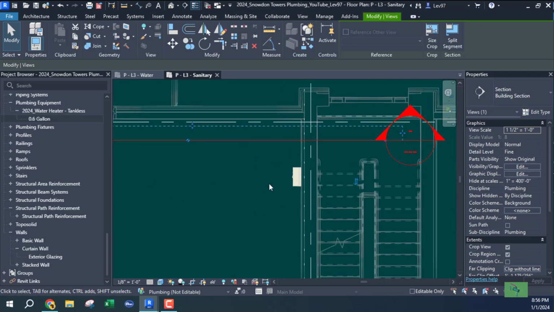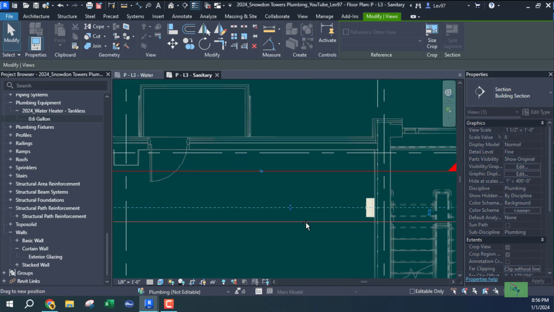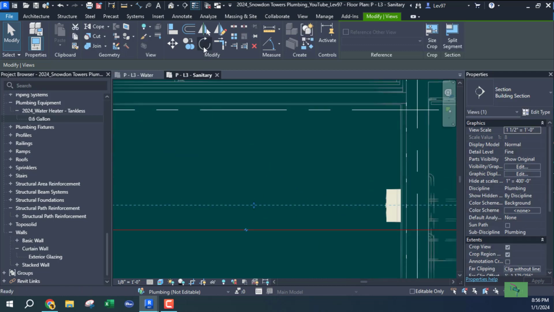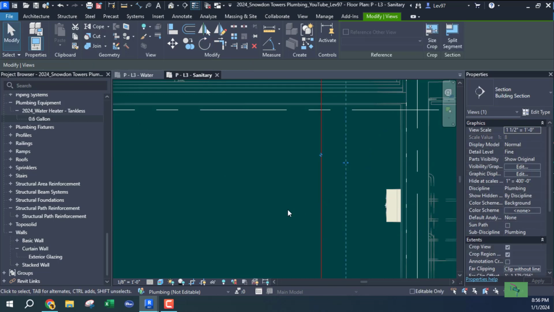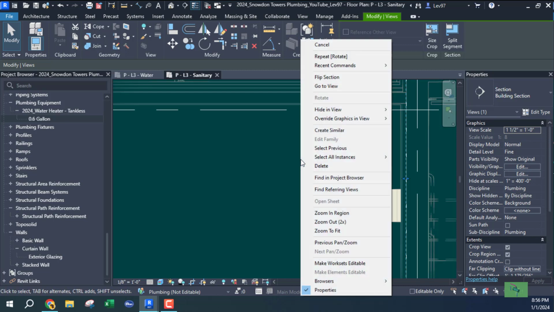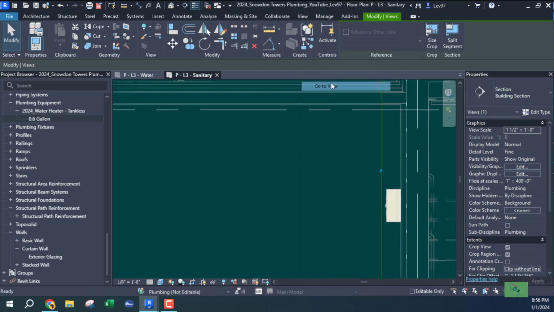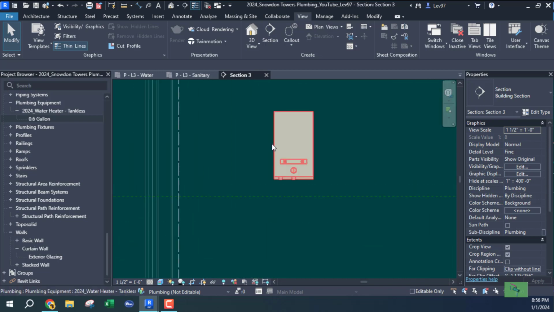And let's just take a look at the water heater. Okay, I'm going to rotate 90, and let's just take a look. Go to view. Okay, so that's it. This is the water heater.